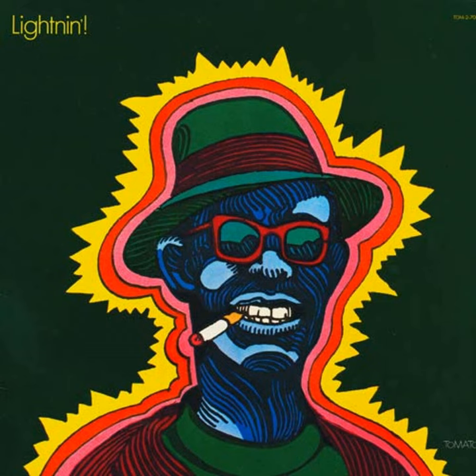Milton Glaser once said, describing the artwork of himself and Pushpin Studios: 'Art Nouveau, Chinese wash drawing, German woodcuts, American primitive paintings, the Viennese Secession, and cartoons of the 1930s were an endless source of inspiration' — all the things that the doctrine of Orthodox modernism seemed to have contempt for: ornamentation, narrative illustration, visual ambiguity. That's what attracted us. That pretty much sums up the work of Pushpin Studios beautifully.